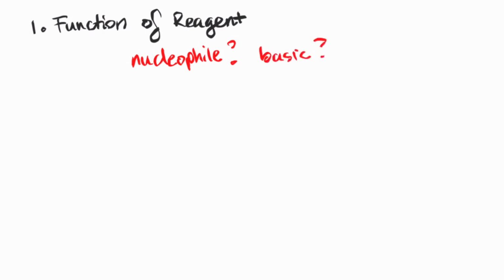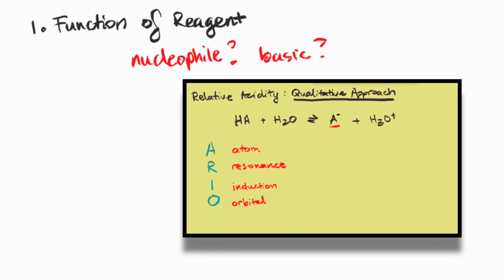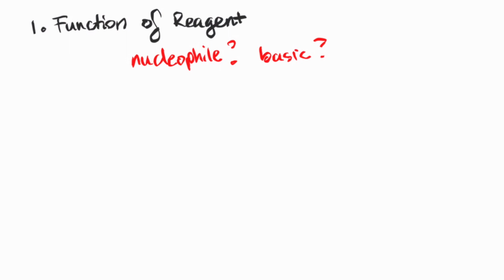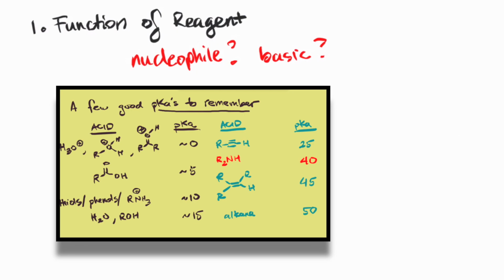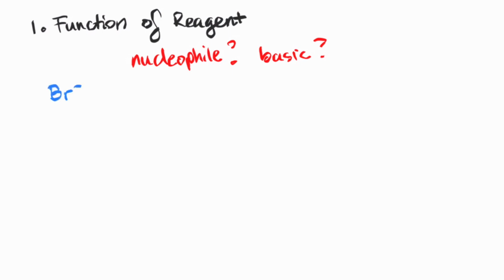On the other hand, when we talk about basicity, we can refer to our previous chapter on acid-base. Remember back then we talked about the qualitative and the quantitative approaches to determining basicity. In terms of qualitative analysis, the more stable your base is, the weaker it is. And in terms of quantitative analysis, you want to take a look at your conjugate acid, right? The lower the pKa is, the stronger that acid is, therefore the weaker the base is. Okay, so there's two approaches, and if you want to review that chapter, this would be a good time to review. So let's take a look at some examples.